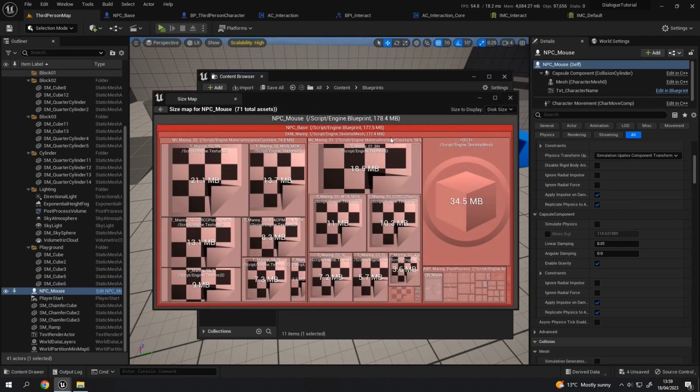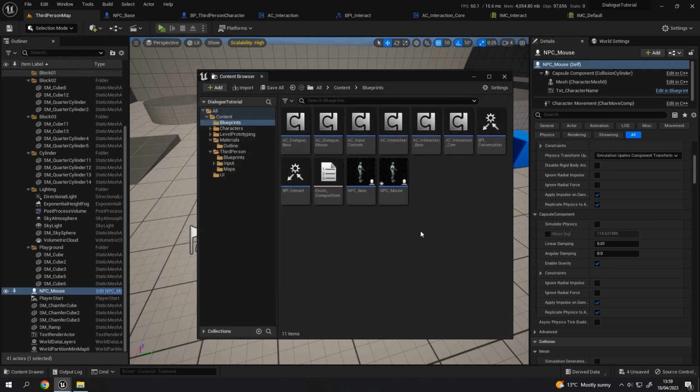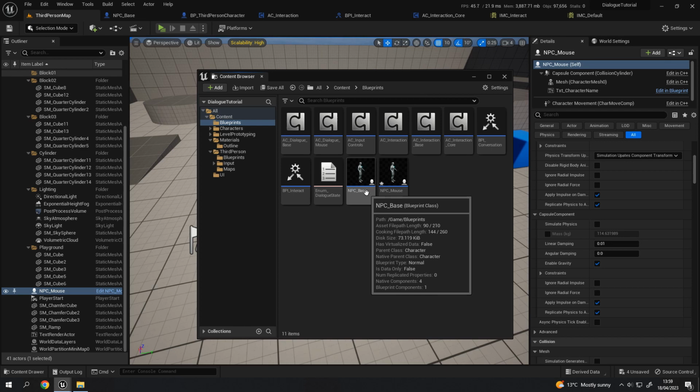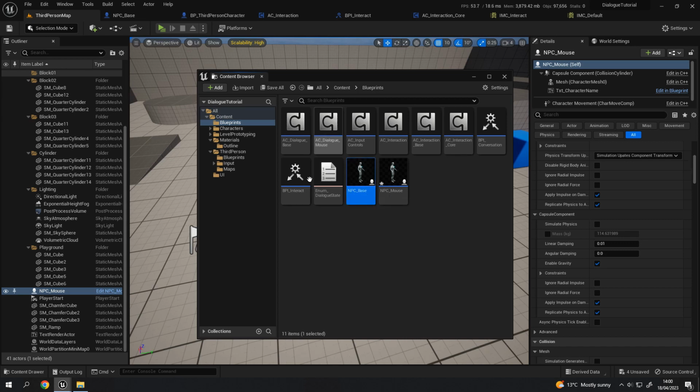NPCs could be a good one. If you look at the NPC, obviously it's quite high because in essence it's having to reference everything regarding the actual skeletal mesh and things like that. So once it's loaded into memory, it's not going to be an issue. But if something is referencing, say, an NPC directly, but it's not actually been loaded yet, it would still need to load everything for it to function, even though what it's referencing isn't actually in the world yet, if that makes sense. But all that data still needs to be loaded into the RAM. So it can just be a nice way of helping control that side of things, really.